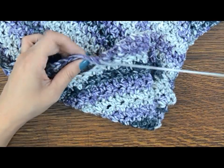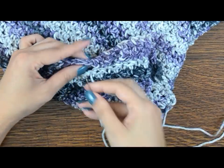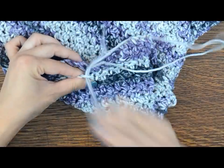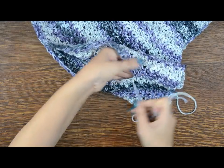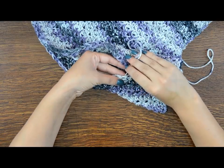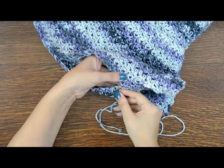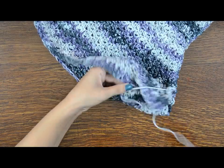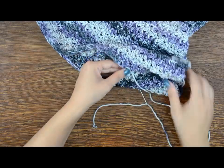Now on mine, I like to leave mine more of a boat neck so that it could fall off one shoulder. So I leave a 15 inch opening for my head. So depending on what size you're making on this, you might sew up a little bit more than I will so that you have that 15 inches for the head opening, for the neck opening. If you want it to be a little bit more form fitting around the neck, then just sew up more of the neck area.